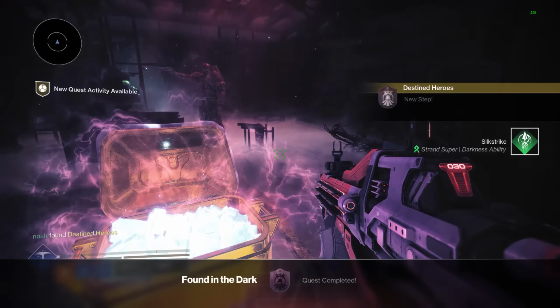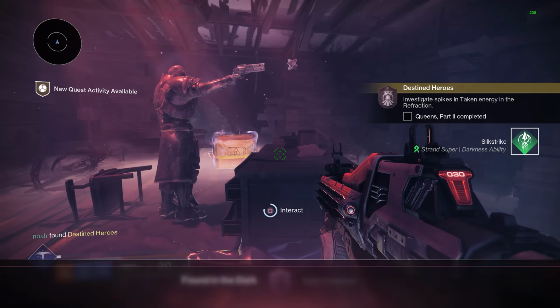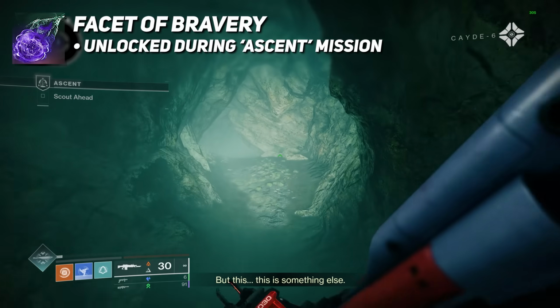Now, on to how to obtain the remaining prismatic fragments, which is why I'm sure most of you are here. We're going to start with Facet of Bravery. Now, this fragment is unlocked during the Ascent campaign mission, which is pretty early on.